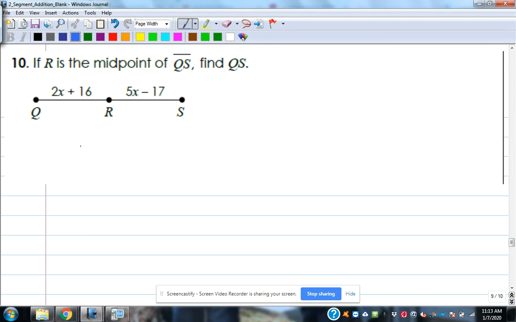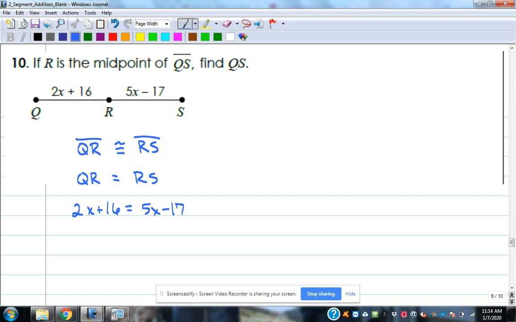QR is congruent to segment RS, because they told us that R was the midpoint. That's how we know that's happening. And that means that the measurement of QR is equal to the measurement of RS. That's the geometry part. The algebra part, you guys got. The geometry part, I just want to drive home, that you need to make sure you're paying attention to, because a lot of times we get in such a hurry because we know how to do the algebra that we skip the geometry parts, and the geometry parts are the whole point in this course.